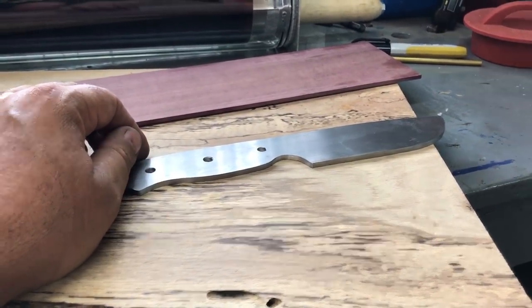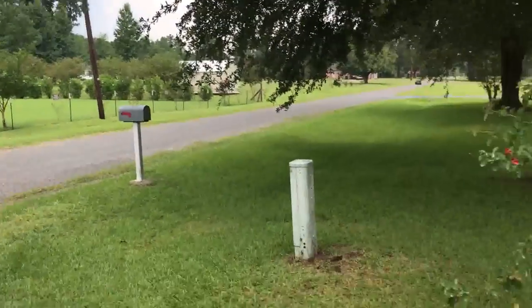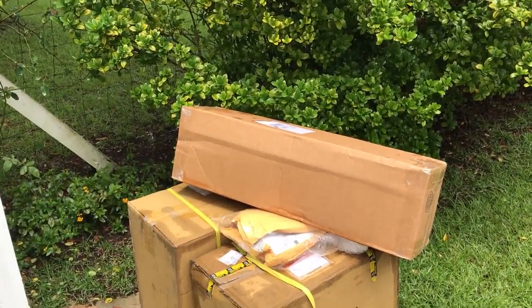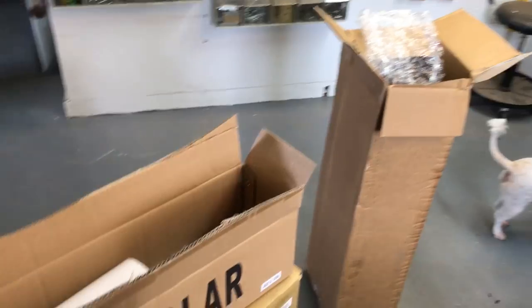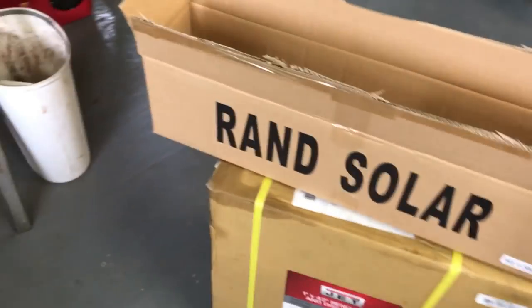Excuse me. It's still thundering, lightning. We just had a hell of a rainstorm come through here. Soaking wet. Thanks, UPS. All right, no cracks. That's a positive. Let me sit down, I'll tell you.